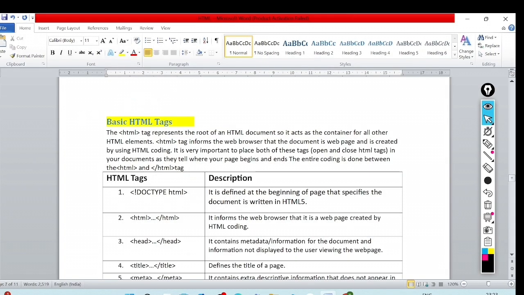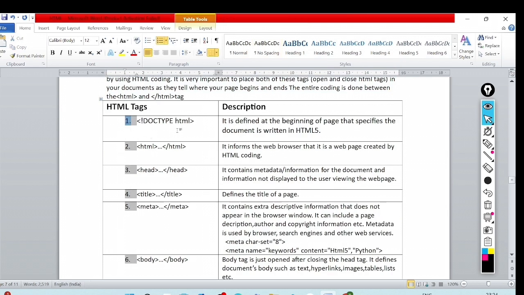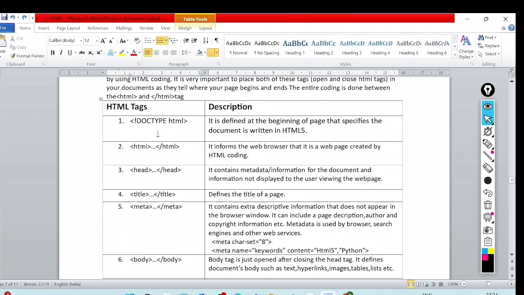Now we will discuss the basic HTML tag. Okay, this is the same thing whatever I told you there, all the same thing is written here. Let's discuss the first point, doctype HTML. You will write this line for HTML if you want to use HTML5. You know HTML5 is the latest version and it was published in which year, you will tell me.